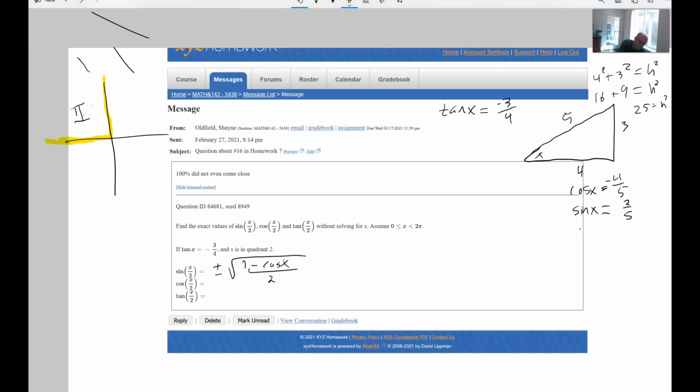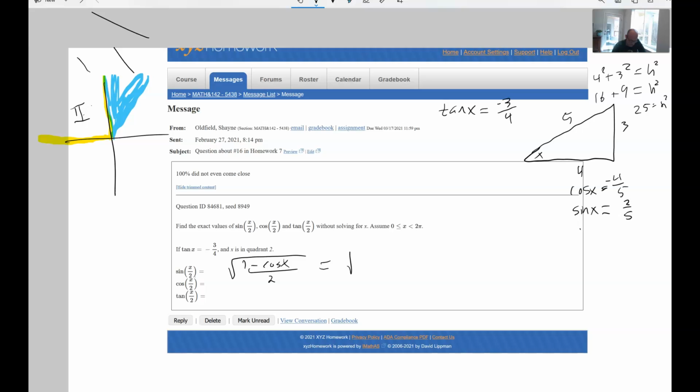Okay? So if you divide this angle right here in half, half of 180, let's say, would be, let me grab a different color here. Half of 180 would be 90, so that would put you right here. So the biggest angle in the second quadrant, if you cut it in half, is right on the edge of the first and second quadrant. Likewise, if I take the 90-degree angle and cut it in half, that would put me at 45 degrees. So if I cut any angle in the yellow in half, I'll end up in the blue. So if x is in the second quadrant, that means that x over 2 would be in the first quadrant. So that tells me this thing has to be positive, because in the first quadrant everything's positive. Okay, so now I know it's positive.